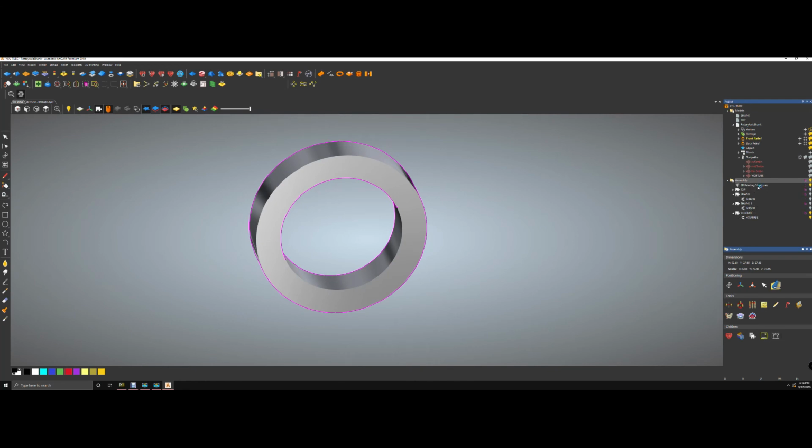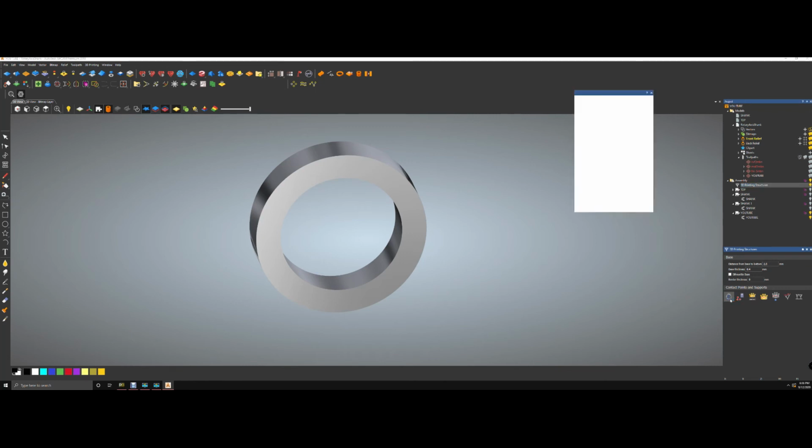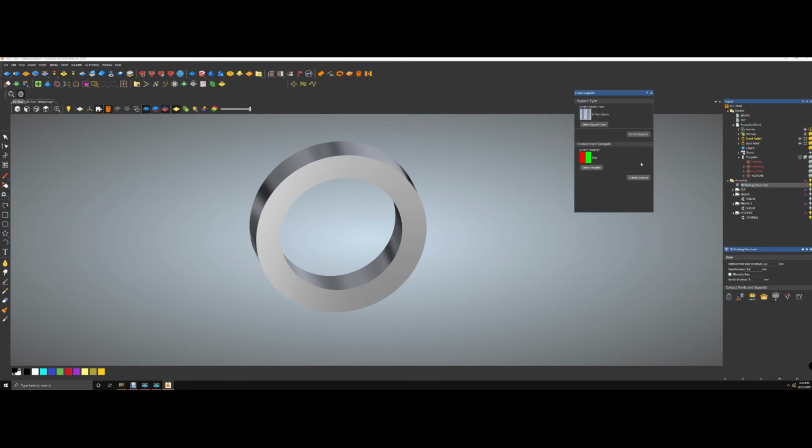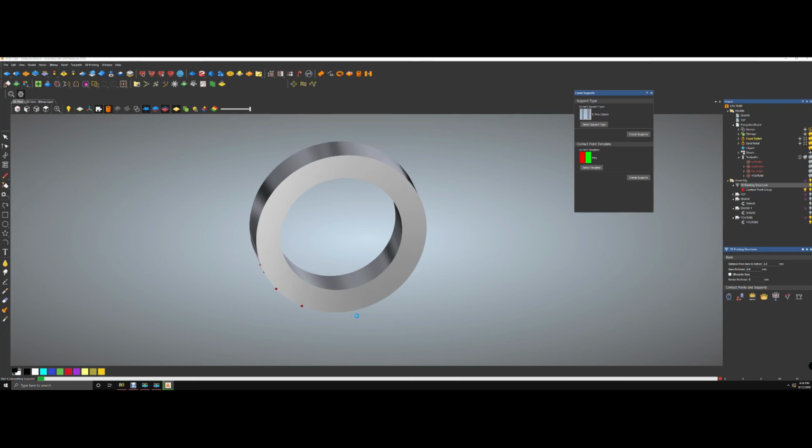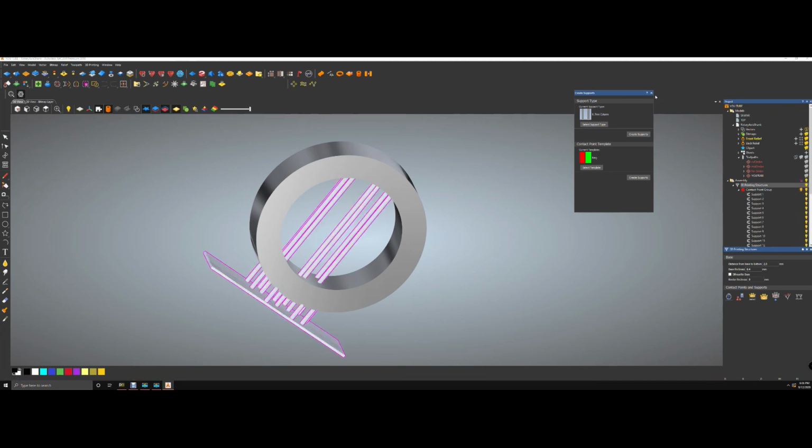So if you actually select the 3D, you can select which one you want. You create supports and so forth, and that will create the actual supports for you. And that's the power of this particular program. It's really nice. You could add your own supports. But as I said, I like the machine. You can see how it'll put some in there for you. And you could actually send this.